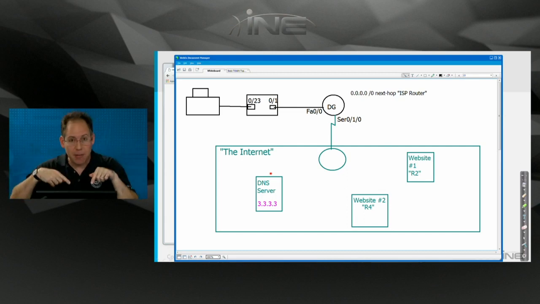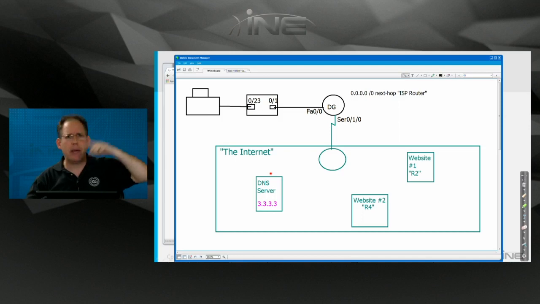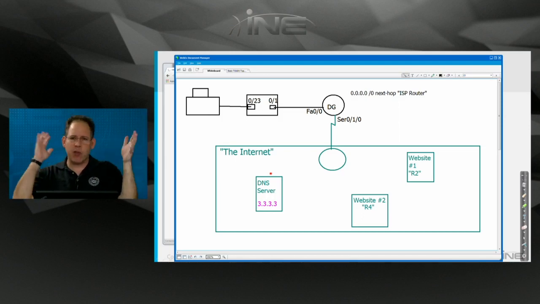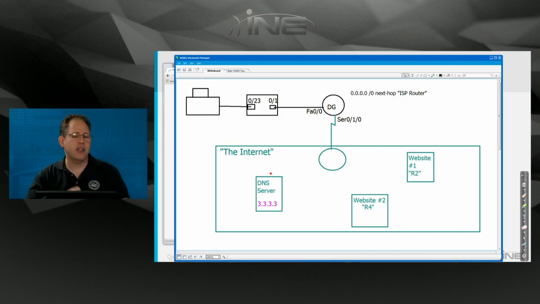And what happens in your laptop, and I'm sure this also happens in smartphones and tablets as well, is it caches that response. In other words, it says, okay, I'm going to remember this, so that every time I go to google.com, I don't have to constantly pester that guy with requests. Now that he's answered me, I'm going to remember that for a period of time, and then I'll forget it. And that goes into something in Windows 7 at least, something called the hosts file. The hosts file has all those cached entries.